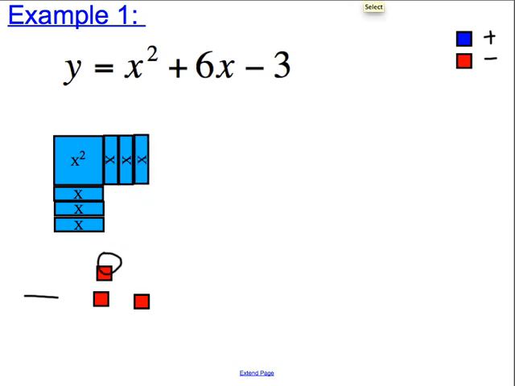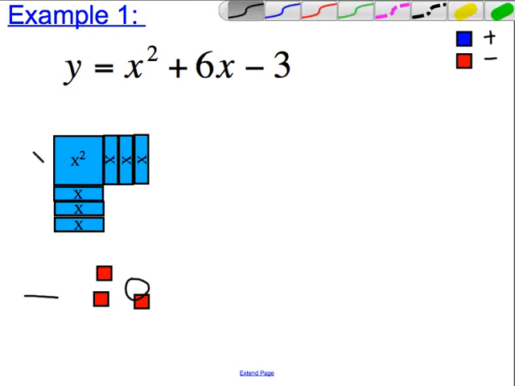Now, yes, I have these tiles down here, but in here I want to see if I can fill any of those, but it looks like I can't, because these sides are going to have to be x plus 3 and x plus 3. Remember, it's about the length of the tile. The length from here to here is x, and then the length down here is 3. And up here is the same, x plus 3. It's a square. So in this corner over here would definitely have to be 9 unit tiles.